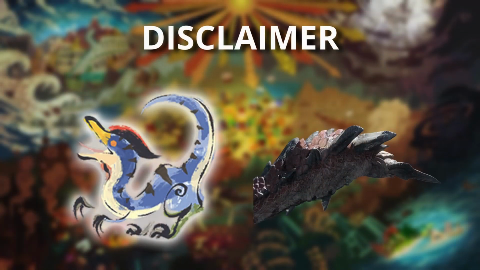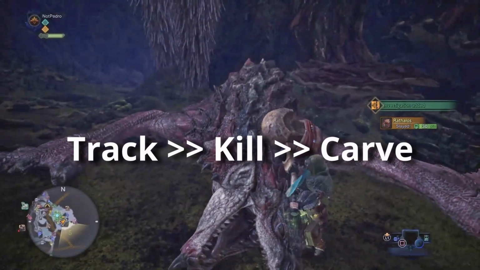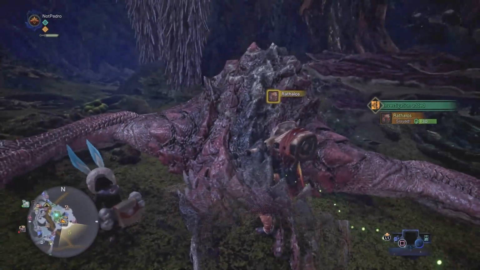Also, just a little disclaimer, but this idea would be just for large monsters. I think tail carves should stay as they are, and small monsters should stay as they are now as well. So, let's go by order of events. You track the monster, you kill the monster, and you get to carving. Once you start carving, an interface would appear.